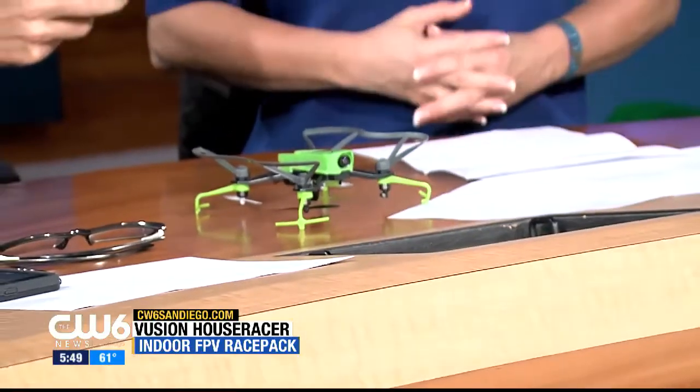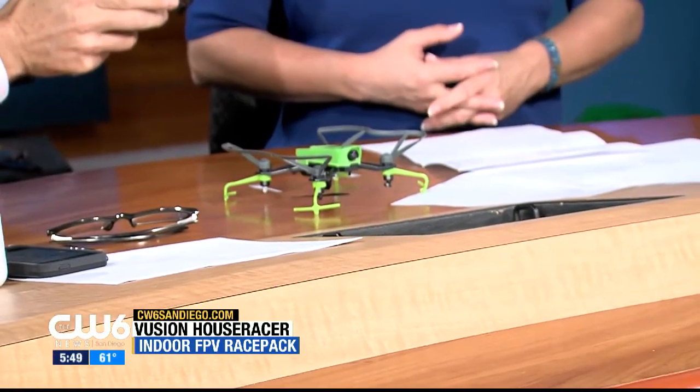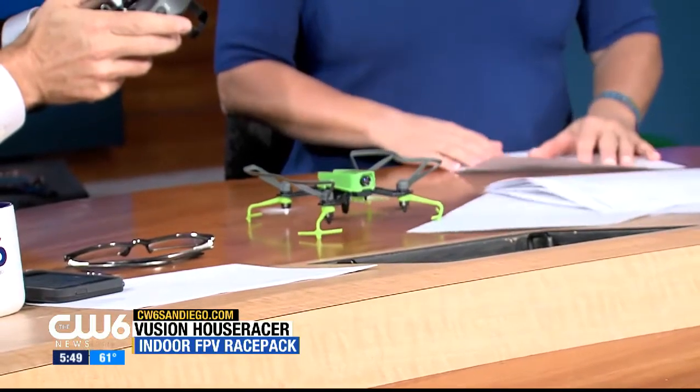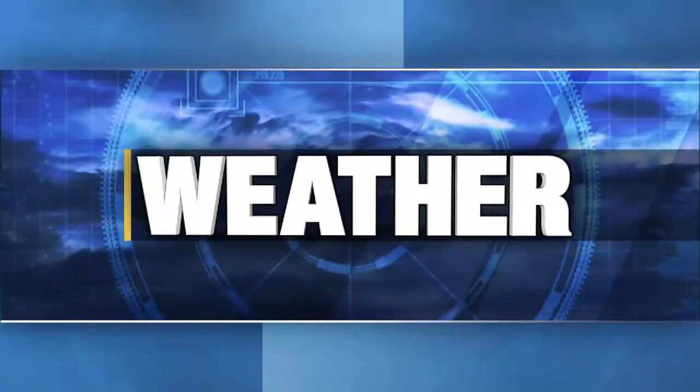It's upside down. Clearly engineering is not our next career field. One last try, one more time. We have all morning to try this — we've got four more hours! I got a Band-Aid for my drone wound. Thank you, Jonah. It goes like this — that turns it on. They're telling me to get to weather, so... Put it right in the green wall, Jim. Send it over here.